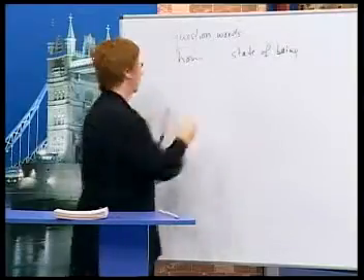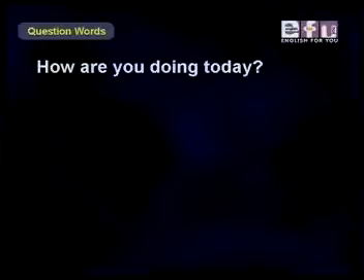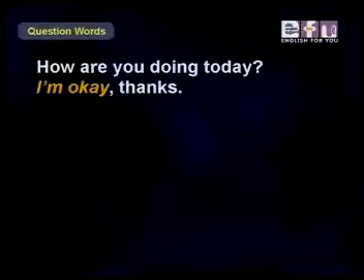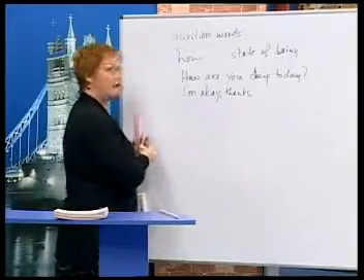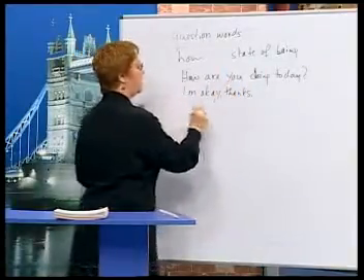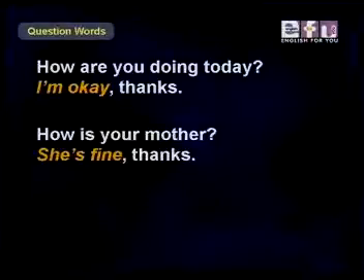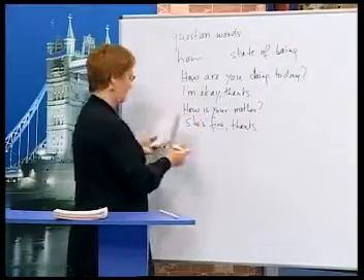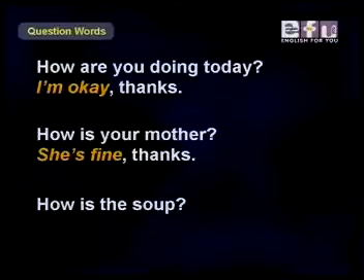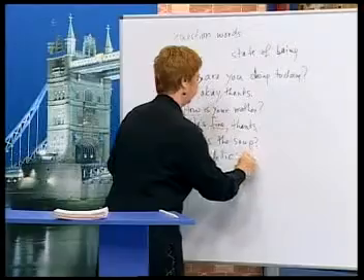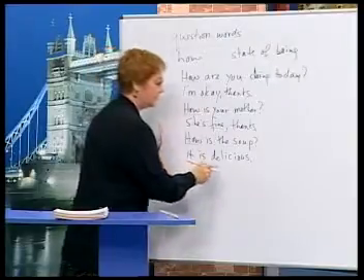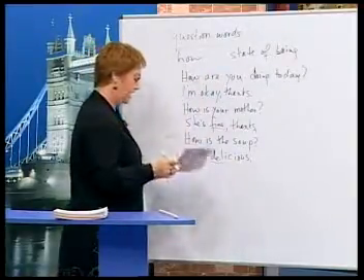How also asks about a state of being. You know this question. How are you doing today? I'm okay, thanks. So this is a state of being. Another example. How is your mother? She's fine, thanks. And how is the soup? It is delicious. So this is how for state of being.